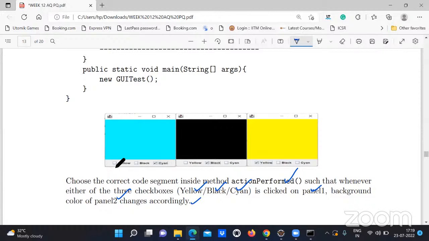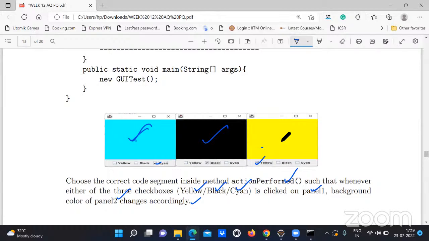If you check cyan, the background color of panel 2 should become cyan. If you check black, then the background color of panel 2, not panel 1. These buttons are added to panel 1, and panel 2 is added in the center. Whenever you click yellow, the background color of panel 2 should change. This is my requirement.